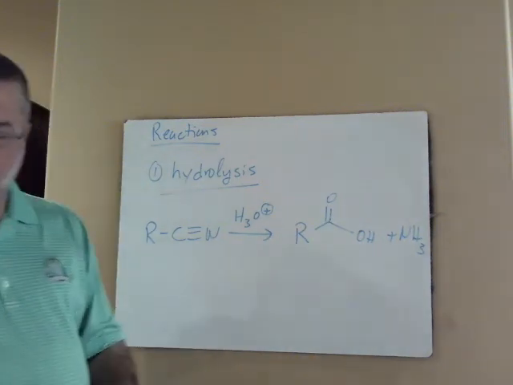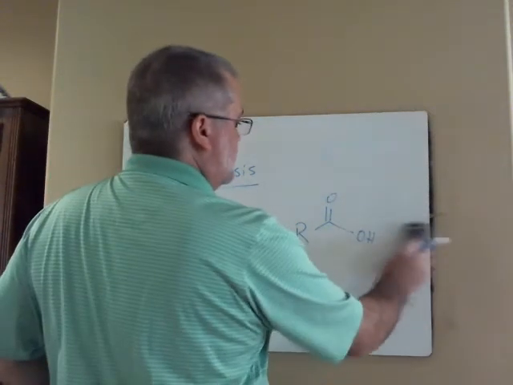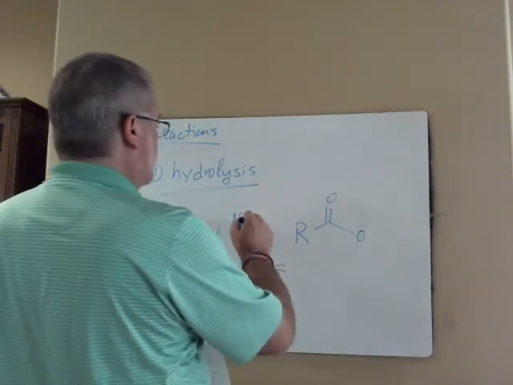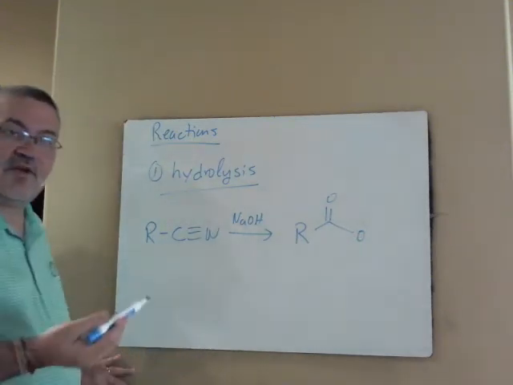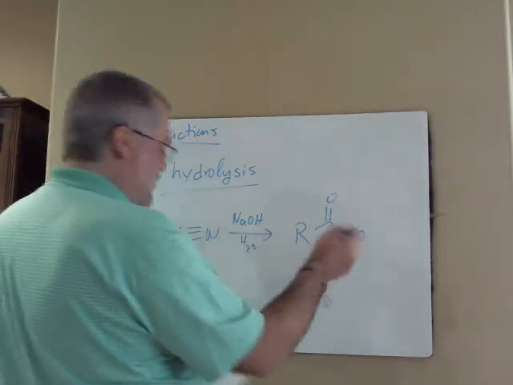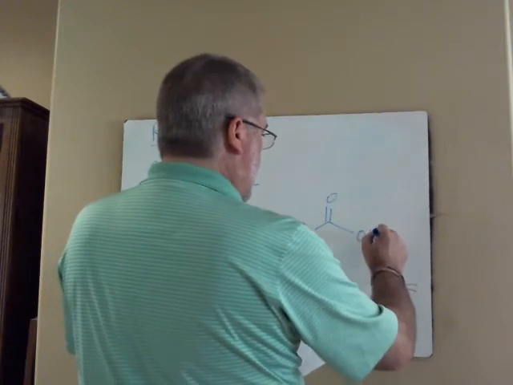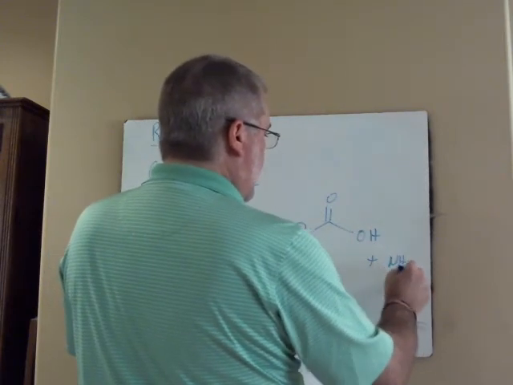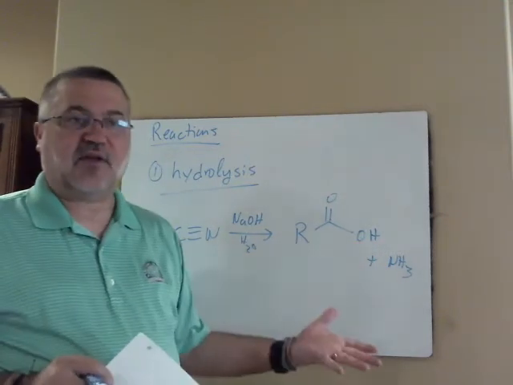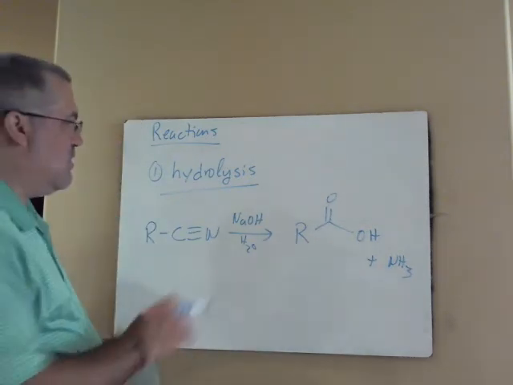Now, you can also do this hydrolysis with a base. So instead of aqueous acid, aqueous base. And the result of that is going to be the same, where you form the acid plus ammonia, which can also be written with the carboxylate. We've seen that before because it's under basic conditions, but this is good enough to know.